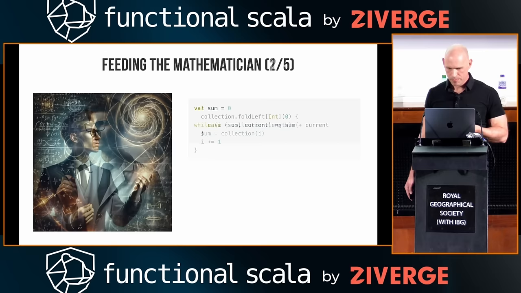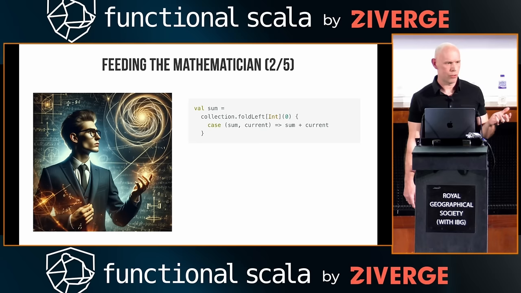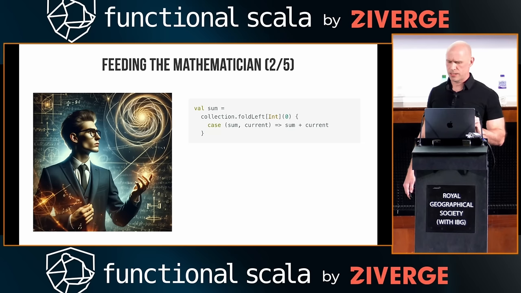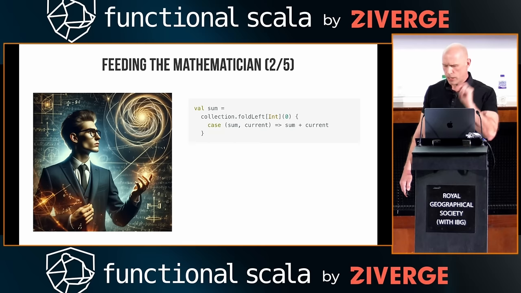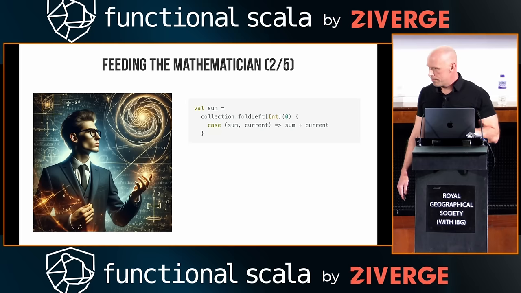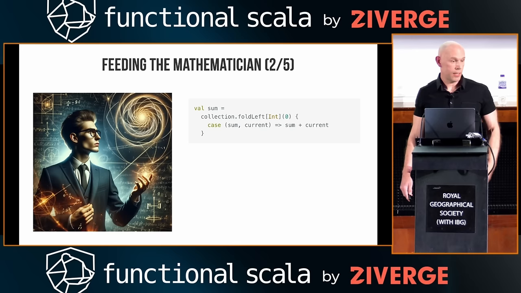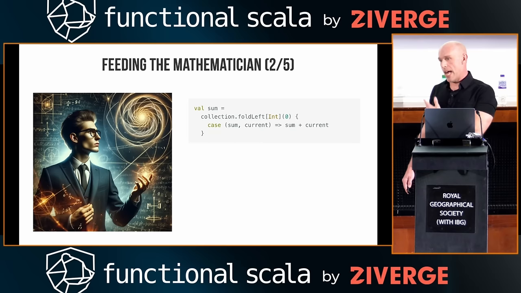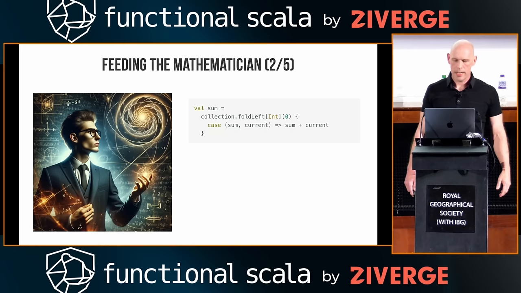Well, you're like, I'm going to fold left over that collection. I'm going to delete that while loop, that nasty while loop. We're going to delete those nasty mutable variables. We're going to fold left over that. We're going to fold to an int, and we're going to use an accumulator to store the sum, and we're going to compute our sum in that way. Okay, and you've made some improvement to the code, right? This is more beautiful code. It's more precise. It does factor out duplication. Probably has a lower chance of being modified in a detrimental way, right? All the things we know and love about writing FP in Scala.